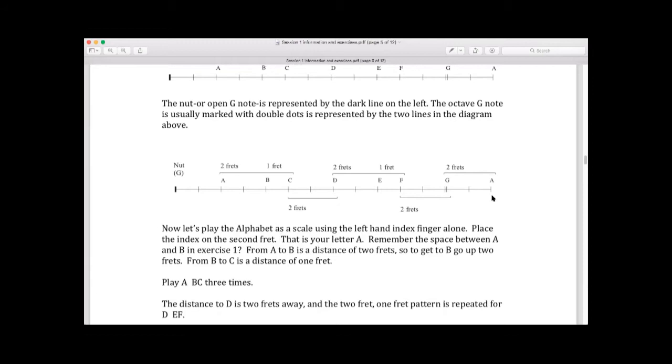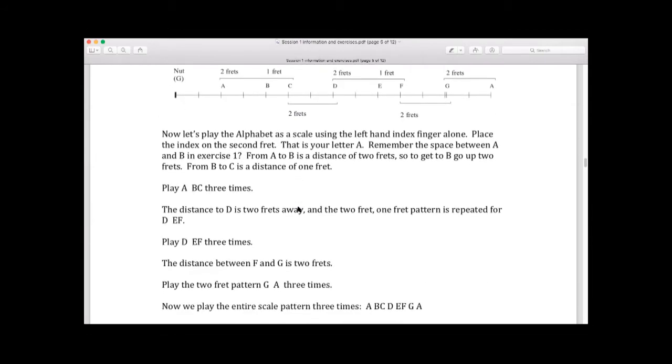Good. Now we say the name of the note backwards as you play. Confusing, but you've got to be able to do it. Here we go. A, G, F, E, D, C, B. And better yet, yes, sing it as we go along. Any questions so far? That's all straightforward. Everybody can do that. Okay, on we go.